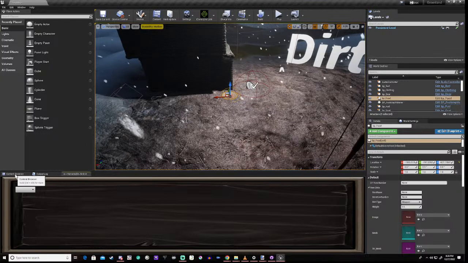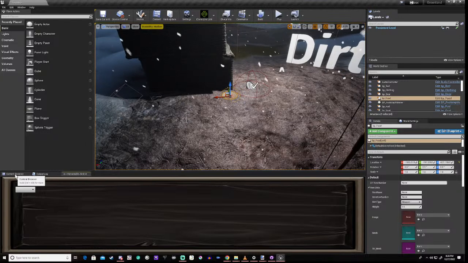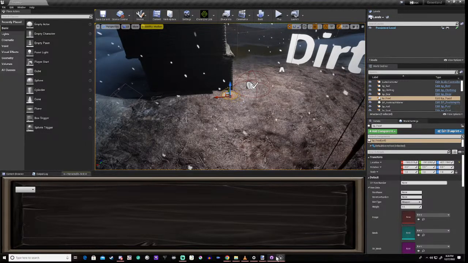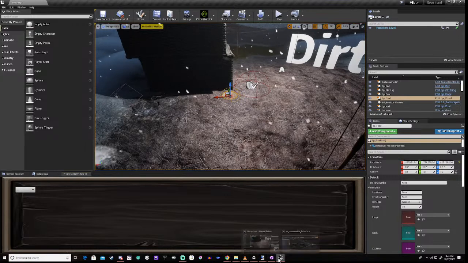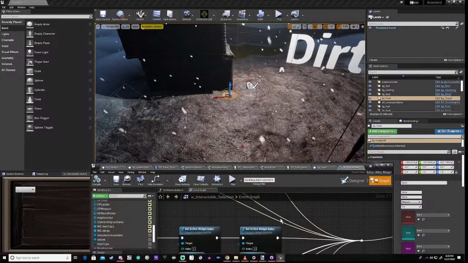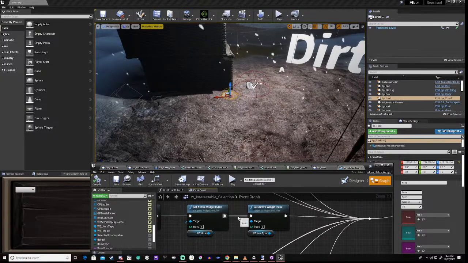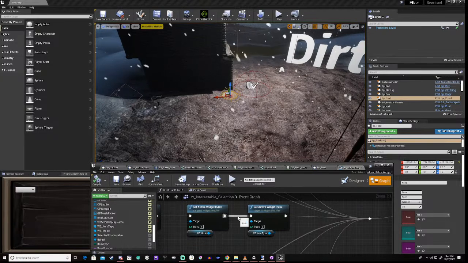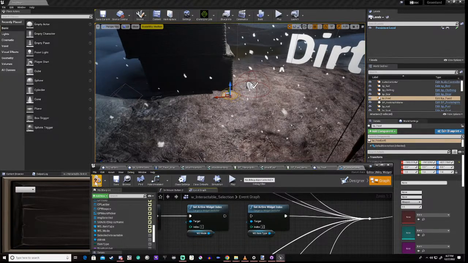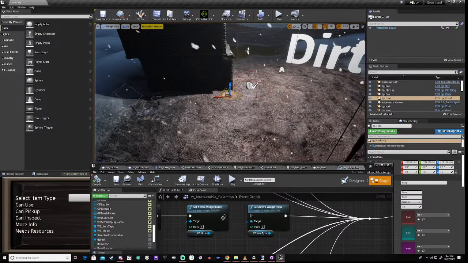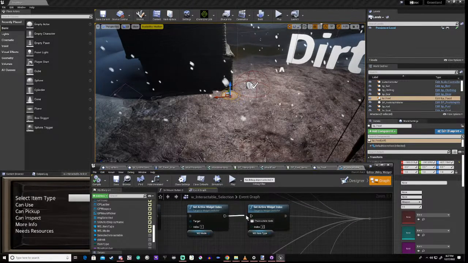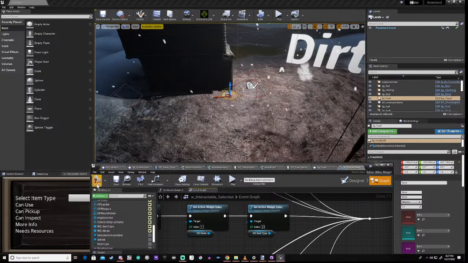So that's exactly what we want. Now all I need to do here is break this if I want to get it back, and then basically join it back up again. That's why I needed a button.